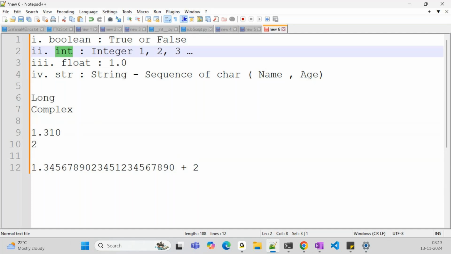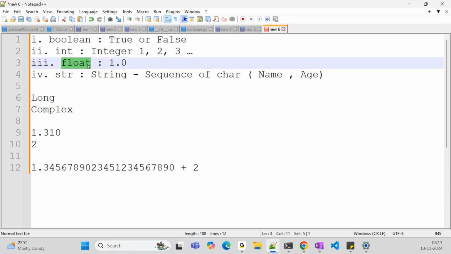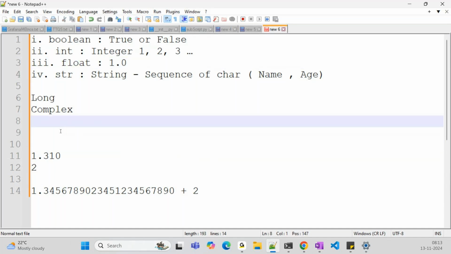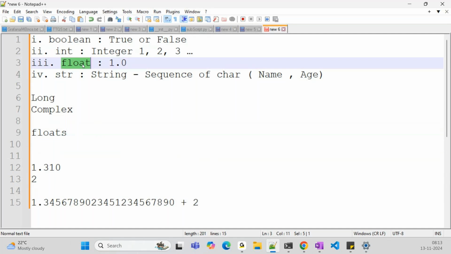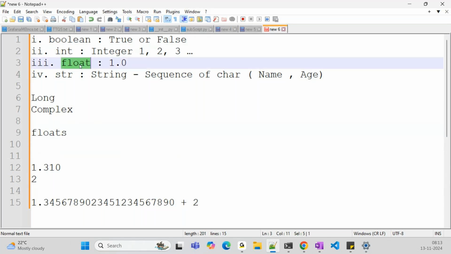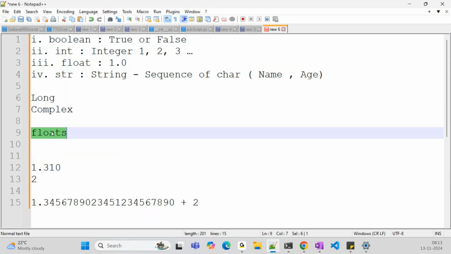Usually it is called float, but people usually refer to it as floats. So the main point is integer is going to take less space, and floating point takes up more space. Okay, and now let me show something.